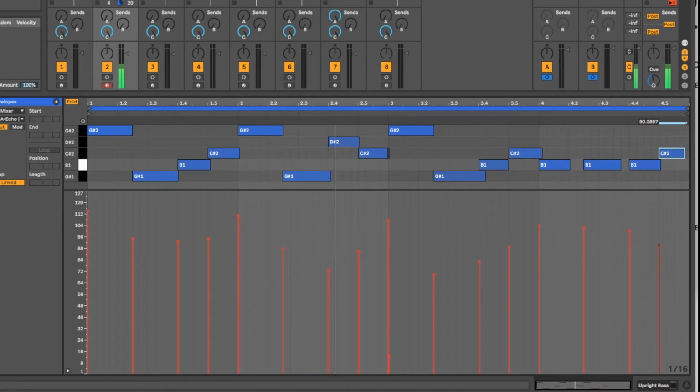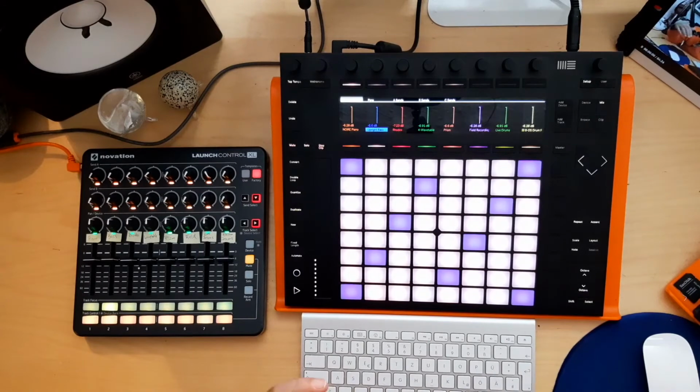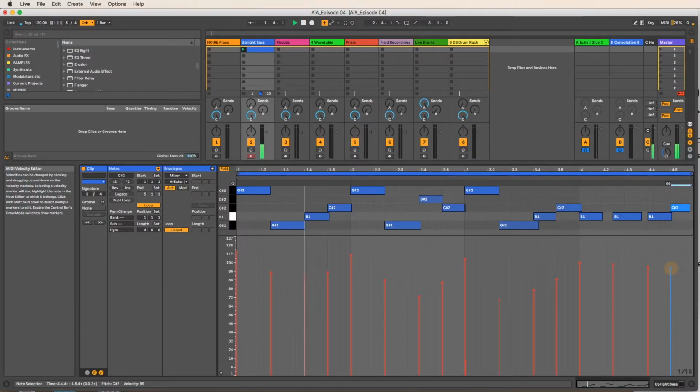The thing is, it's not just a difference in volume, but because this is like a multi-sampled instrument, the louder the velocity, the timbre changes. You know, because if you were to hit a real string and hit it hard, you're going to have different frequencies in there than if you hit it really softly. So it's important to get these velocities right.